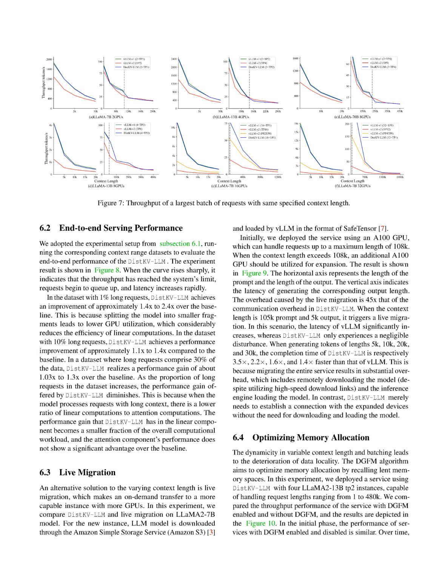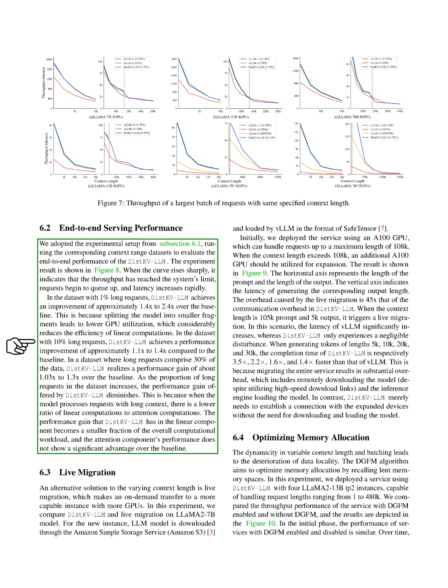Section Summary. In the evaluation, the authors deployed DistKV-LLM on a cluster with 4 nodes and 32 GPUs, and tested it with popular LLM models such as GPT, Llama, and Bloom. They compared DistKV-LLM with the state-of-the-art LLM serving engine, vLLM, and demonstrated that DistKV-LLM achieved comparable throughput while supporting substantially longer context lengths. They also evaluated the end-to-end performance of DistKV-LLM and showed that it outperformed the baseline in datasets with different proportions of long requests, with the performance gain diminishing as the proportion of long requests increased.